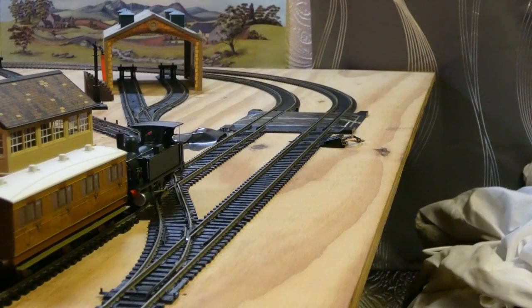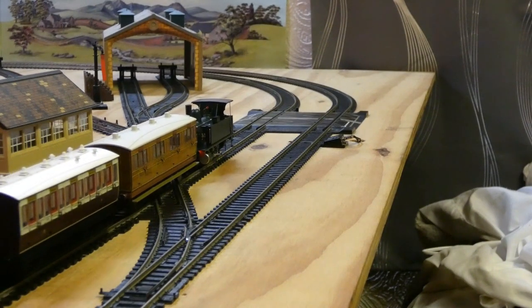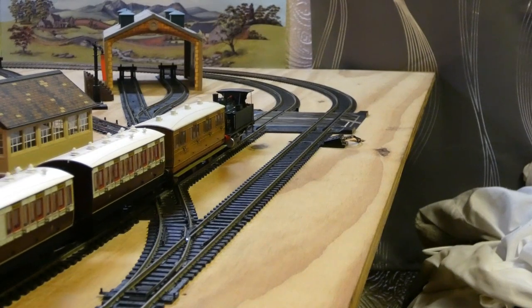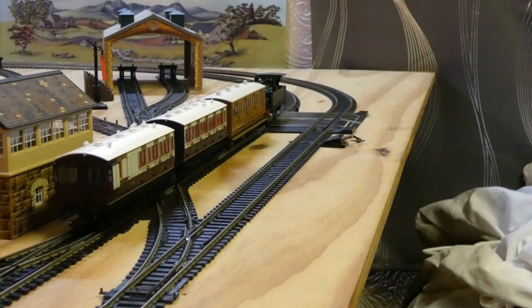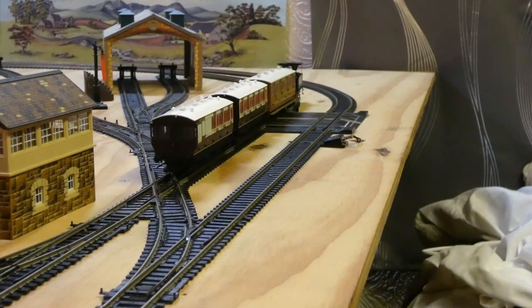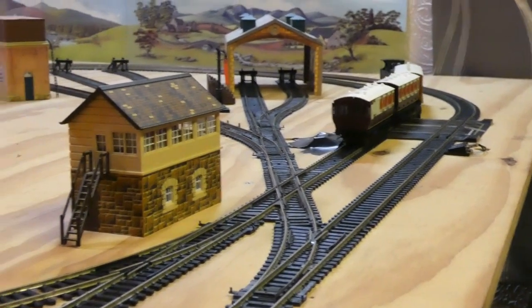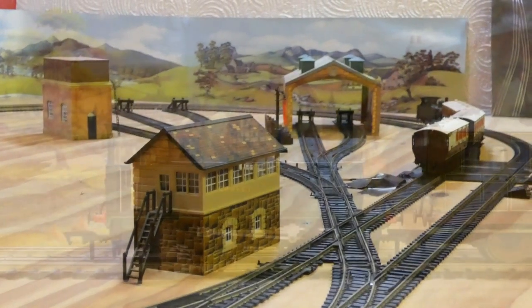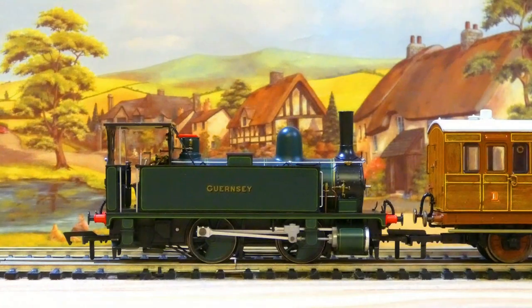They run well across points, as you can tell. On mine, yeah, it got stuck, but I expected that. But going across the other points, as you saw, it ran pretty smooth, especially on the inner loop near the signal box. There's quite a few dead zones there, and it managed it pretty well. I thought I'd change up the way I did the points test, simply just something different. A lot of my 0-4-0s do struggle on my Peco Freeway point, so that's the reason why it was changed.